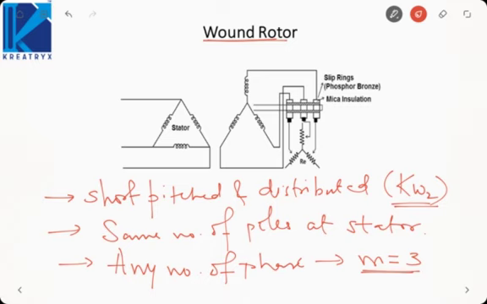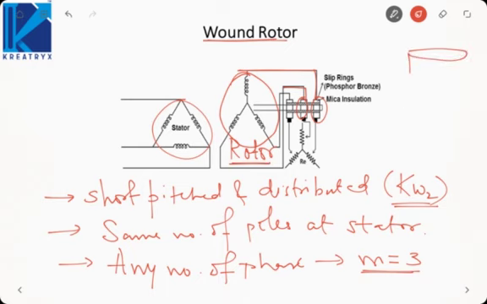The rotor winding will always be connected in star, whereas the stator winding may be delta or star. And the terminals that are brought out from the rotor side are connected to slip rings. Slip rings are nothing but like this. In case of DC, we saw the split ring or commutator, in which this cylinder was split into two parts. That is called a split ring.